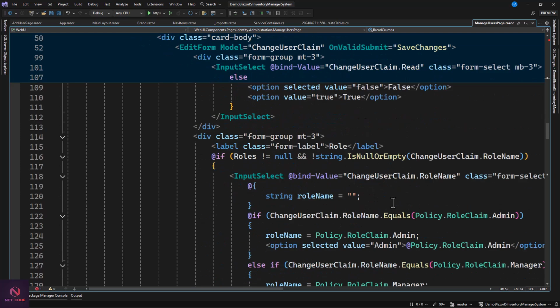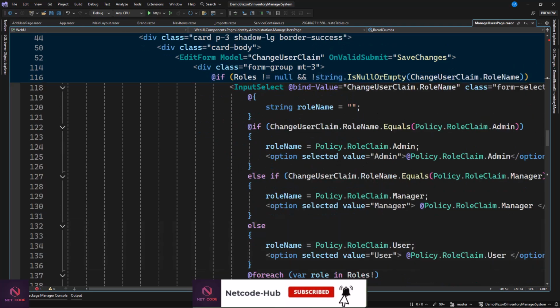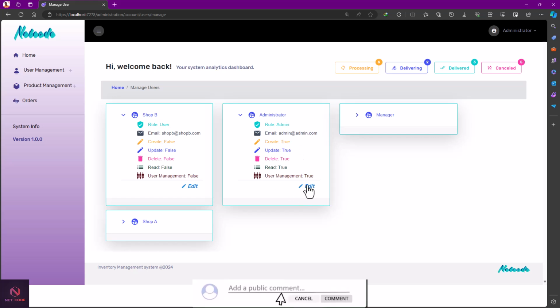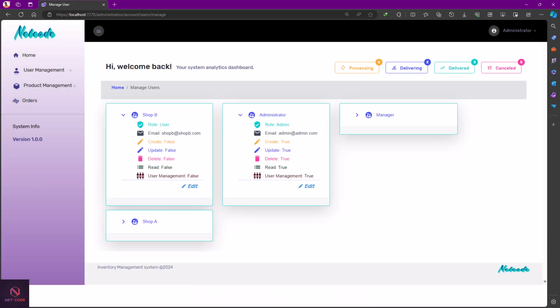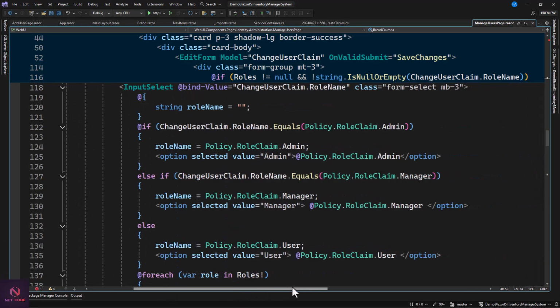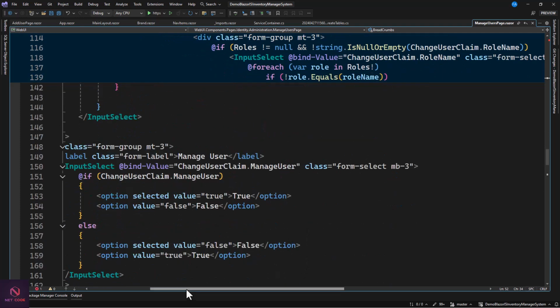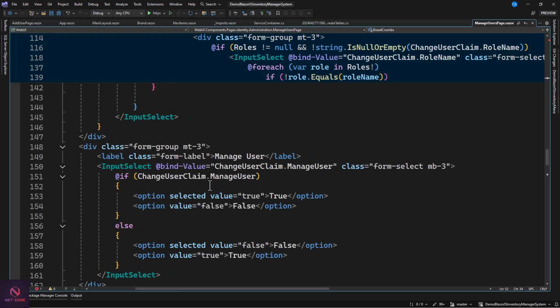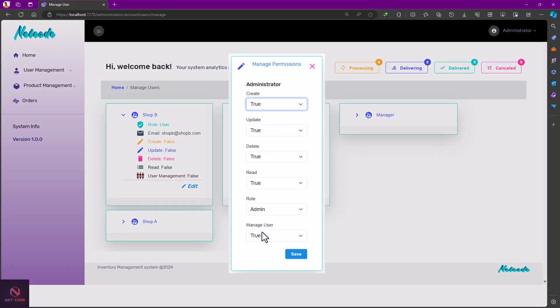Okay, then we have manage user, and here too we're also displaying the role name, because when you check here we have the role name in there. You see the role name as well. So we're also displaying the role name. Before we display, we must populate the role name and get the current one selected on top. And we are also doing that from here. Then at the end, when you come here, you can see this is the manage user. So down here, manage user set to true or false. Last one, manage user. Then you have the button, and that is what we have in here.